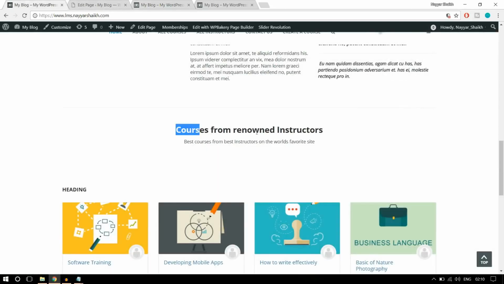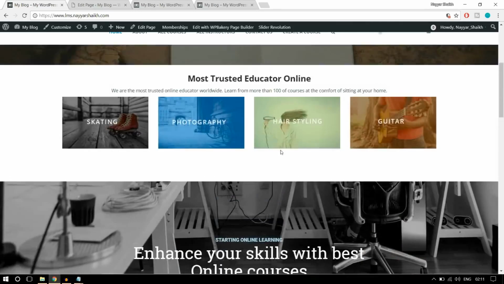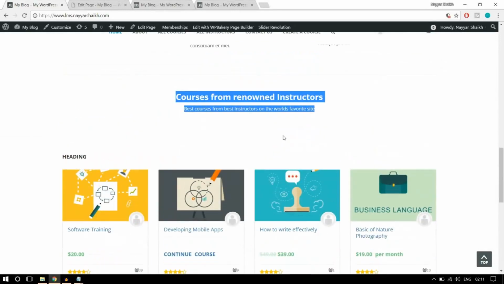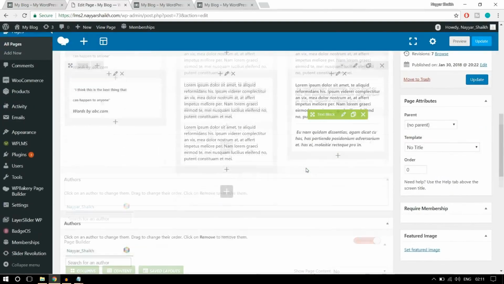Now it's time to add this text, and this time we will not use text block, we'll use something else. Or maybe this time also I'll use text block, but when we create the about us and all these pages, I'll use something different. But now let's add text block. Okay, let's use the same thing. So you can copy this text from here, come back to this page.